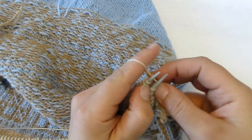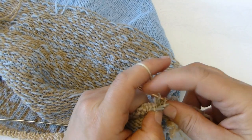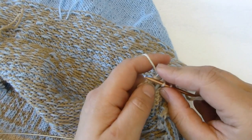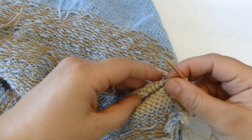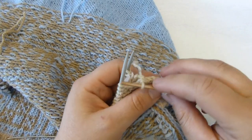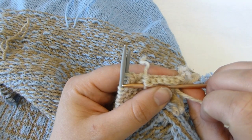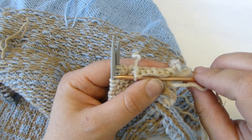I will not do this too tight, because then your shoulders will be tight and unelastic. So I make sure I leave some room for movement in the garment. And this is what it will look like on the inside. I will keep going and I will get back to you with the finish and what it will look like.